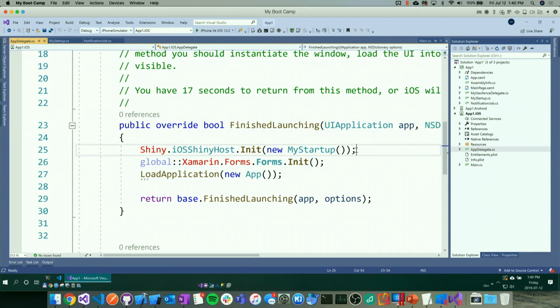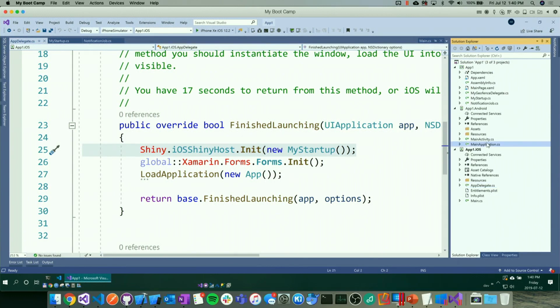So in order for this to work effectively on iOS, you do have to init it. You have to get it going before any of the stuff like Xamarin Forms, just because Shiny will wire into Prism. Anybody using Prism? Prism's awesome, right? Dan actually did a library that gets Shiny to wire directly into Prism, so you don't have to register your dependencies twice. He's still working on that. So nothing too hard on the iOS side, obviously, because iOS is pretty easy.